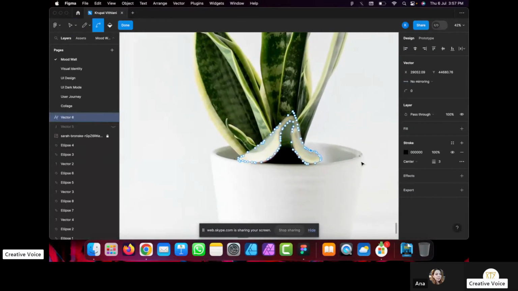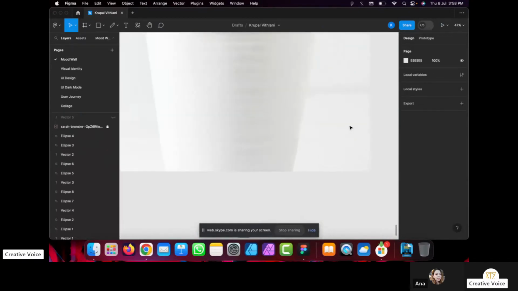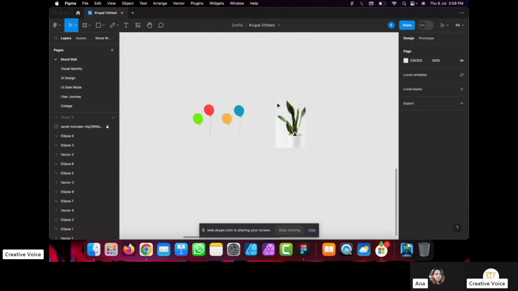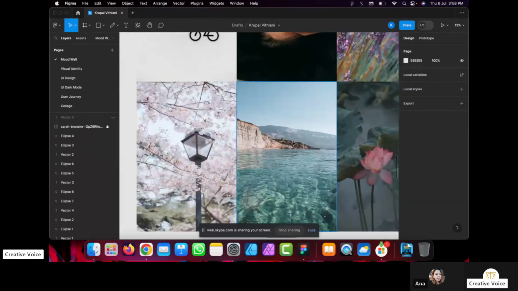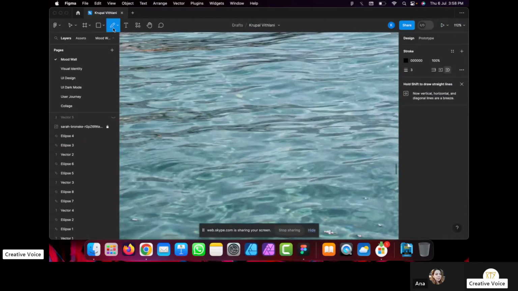I'll tell you where the pencil would be useful. Pencil would be useful when you're working with something fluid like fire or waves, where you want more of that fluidity. For example, something like this, right? If I wanted to do this wave, that's fine. And if I made it a color, you can see the wave, right? If I make it like 100, it doesn't work.